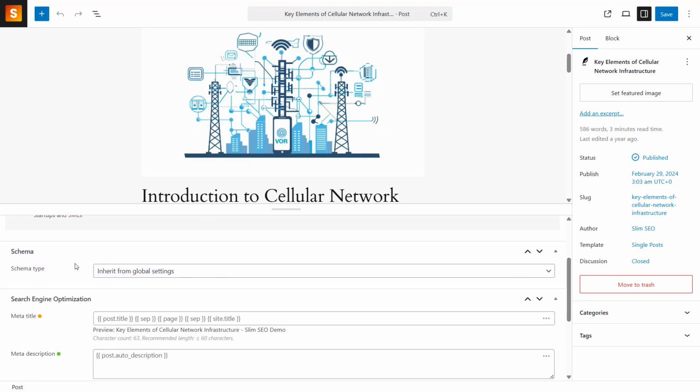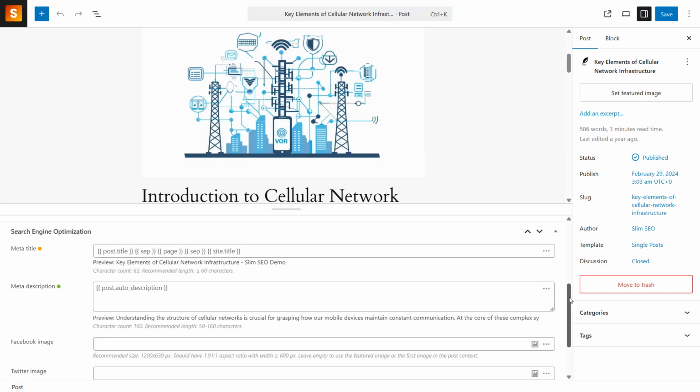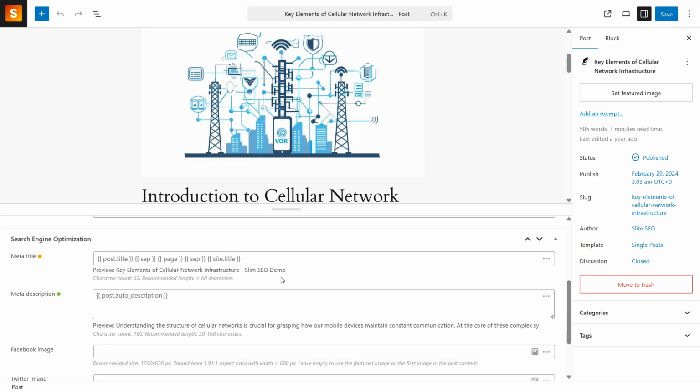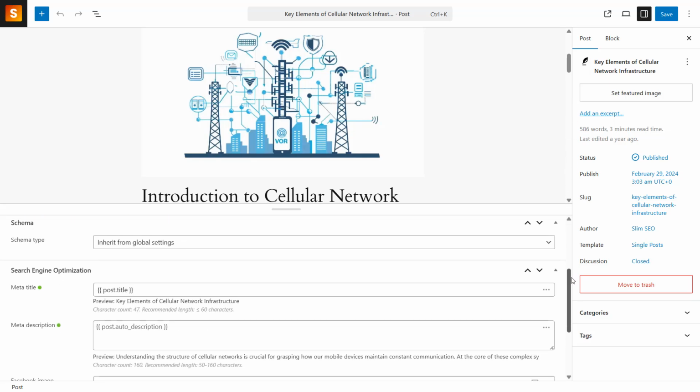And then this is Schema. Schema is also the part of pro version of Slim SEO. Now from here, everything is automatically generated. If you want, you can always go ahead and change them. For example, for me, I always make sure whenever I post a blog post, only the post title is visible. For example, if I go back and put it like this, it will just show the post title. You can automate that in the beginning itself.